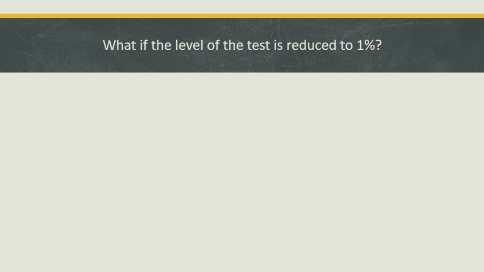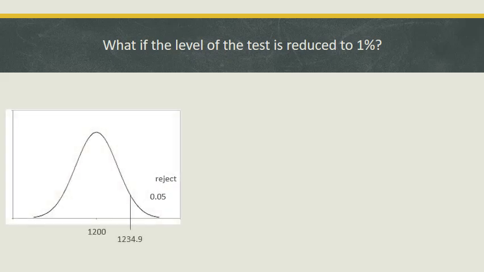Now we're going to do the same question, but we're going to make one change. We're going to use 1% level instead of 5% level. Before we go on, I'm going to share a bit of intuition about the answer. It's going to be larger than before. This is because type 1 error and type 2 error are inversely related. If the probability of type 1 error goes down, like in this question, then the probability of type 2 error must do the opposite and go up.